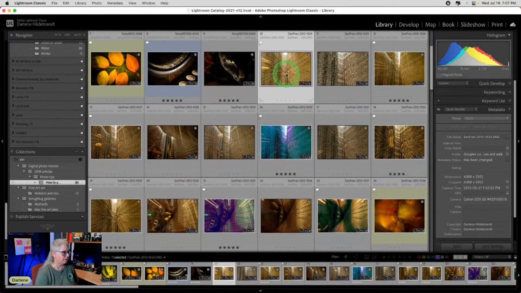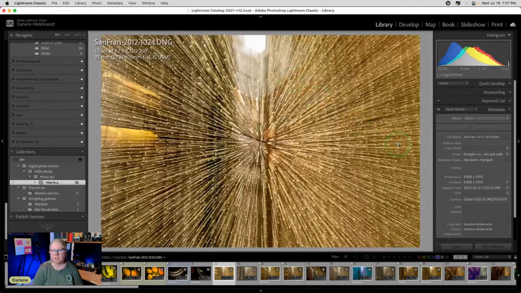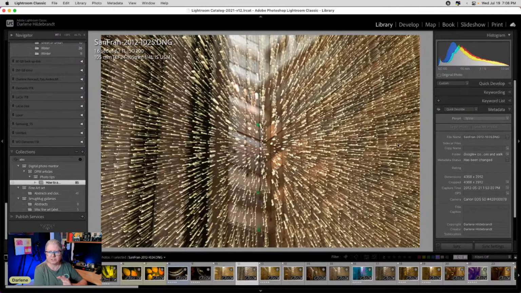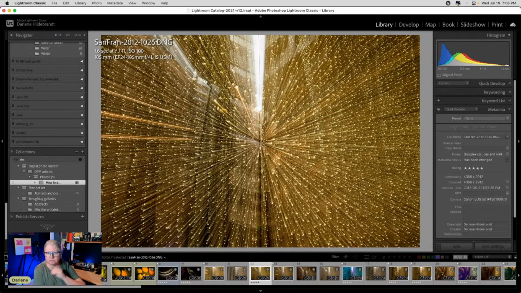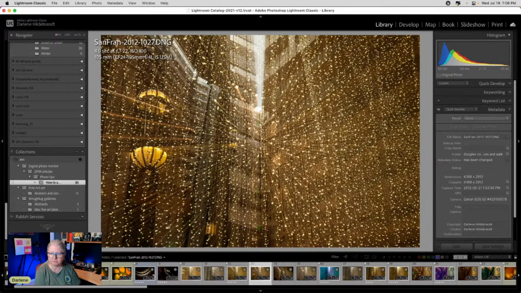Sorry, let me go back here. This one, I was playing around with how fast I zoomed and the exposure. Here you can see 1 second at f9, ISO 200, whether I zoomed in or out. This one is 1.6 seconds, but the difference is how fast I zoomed. Did I stop at any point? Did I start zoomed in and zoom out? They all look slightly different.